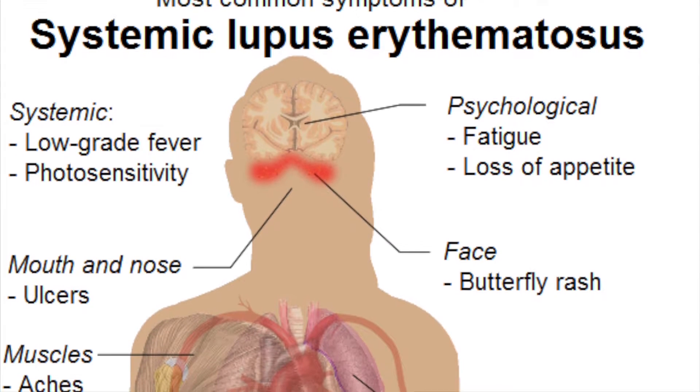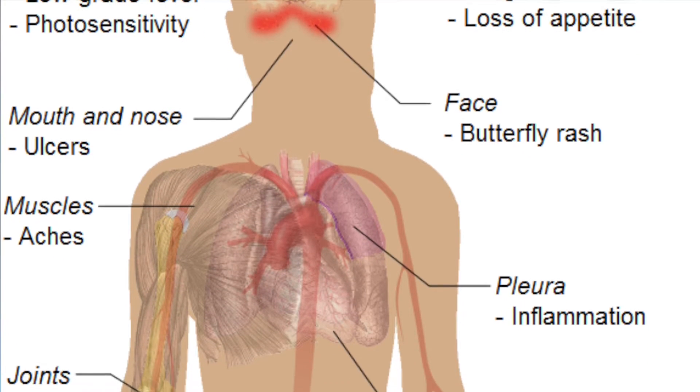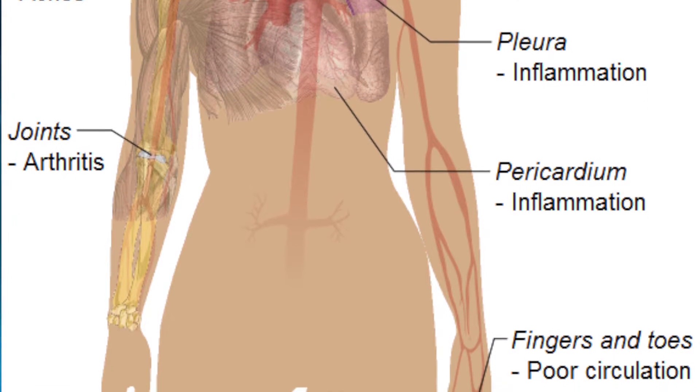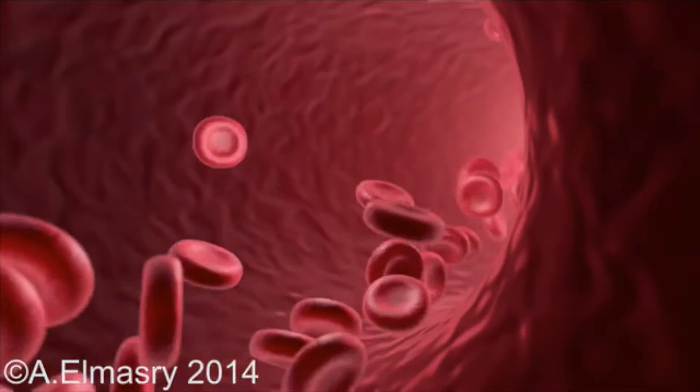Other ways lupus affects people: they can get really bad stubborn arthritis, usually like rheumatoid arthritis with inflammation in the hands, feet, knees, and elbows. Patients can also have problems with their bone marrow — very low white blood cell counts putting them at risk of infection, very low platelets causing a high risk of bleeding, and loss of red blood cells leading to anemia, leaving them very short of breath and tired. They can also get antibodies that put them at risk for secondary diseases — including clotting antibodies that increase the risk of miscarriage and stroke.